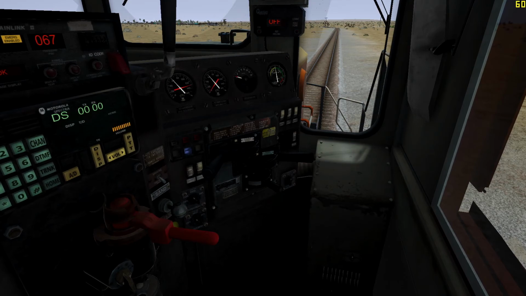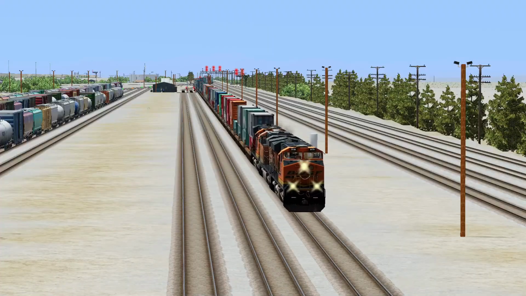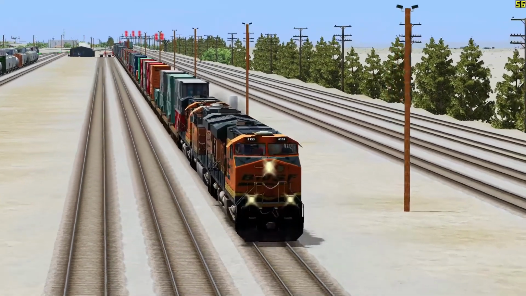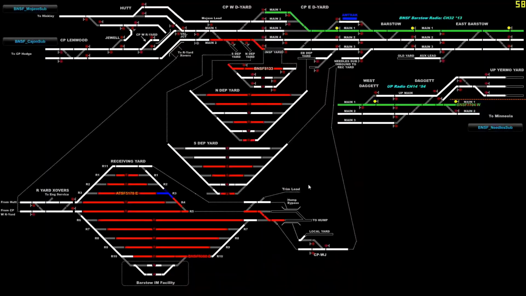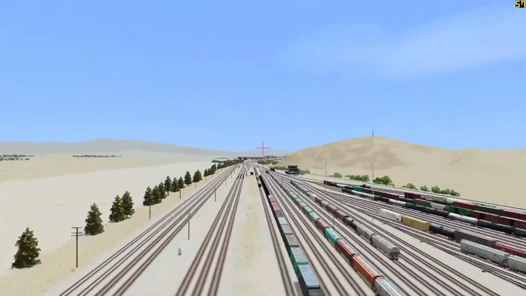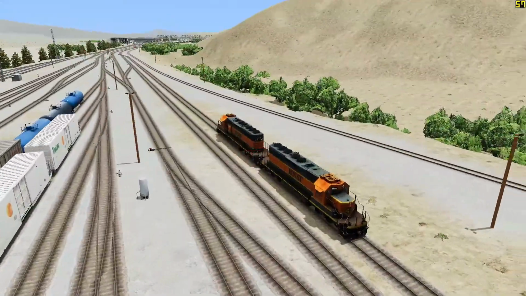I had to disconnect my controller since the last time we played, so maybe something's going on here. Alright, I think everything's fine. Anyways, as I was saying, it looks like Chris is pulling into Barstow with the intermodal train. Where is he coming from, actually? Los Angeles. Cool. So, he's pulling the train into Barstow.